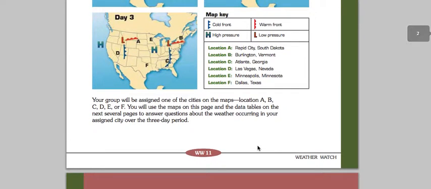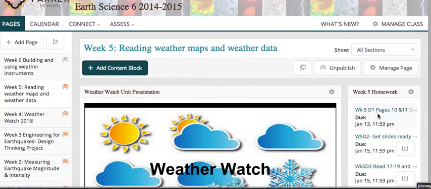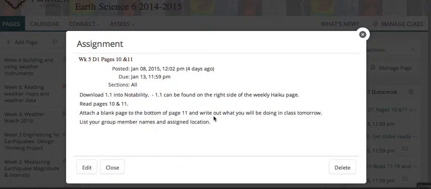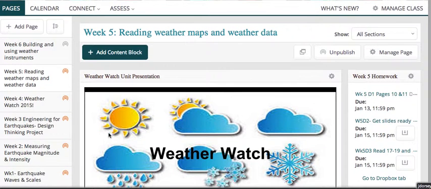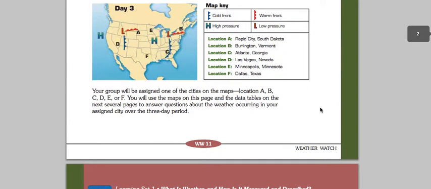And in the homework, it asks that you list your group members' names and also the location of your assignment. So how you're going to get your group members' names, what I would like for you to do is number off. There are 6 different areas. So I would like for you guys to number off so the substitute can help you do that. So number off, 1, 2, 3, 4, 5, 6, starting someplace in the classroom. And when you're done, we'll be able to have you in groups of approximately 3 students. So go ahead and hit pause and count off by 6s.